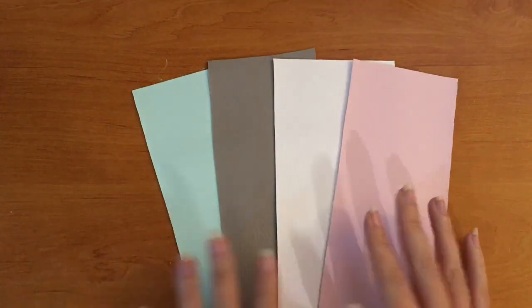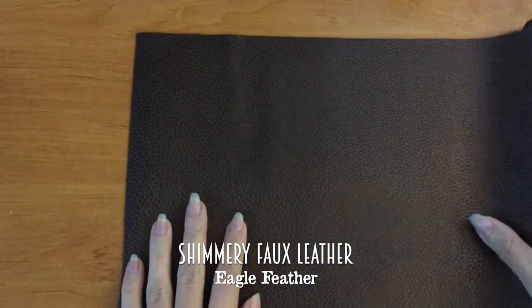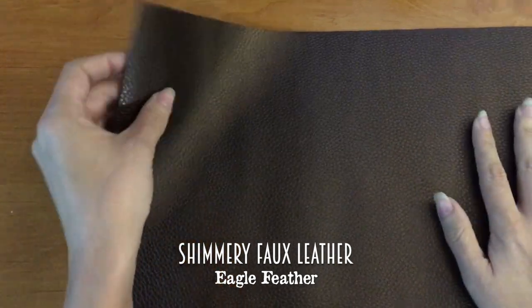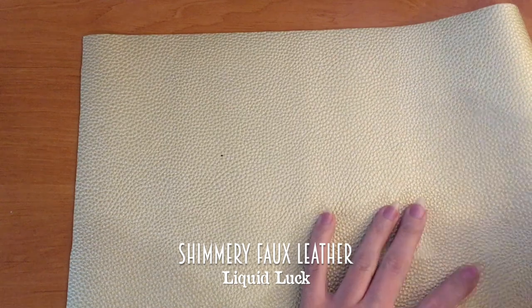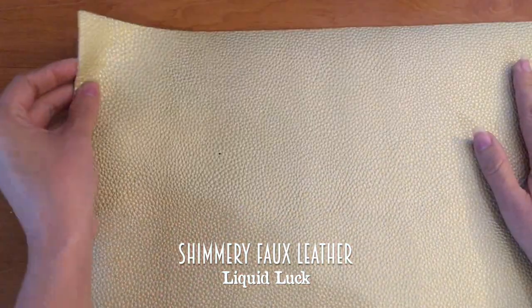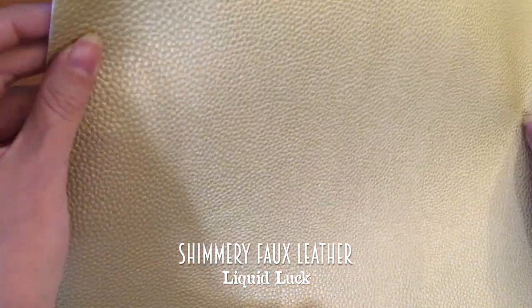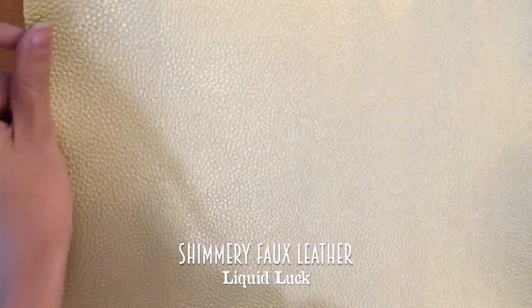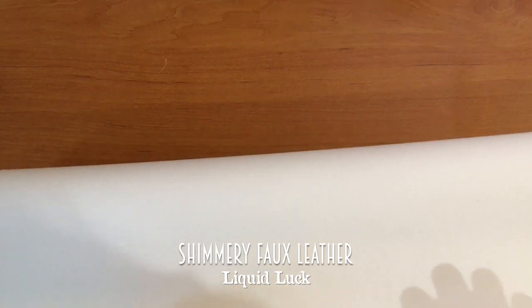So this is the first category. Then you have the shimmer leather. So shimmer leather there are a bit more colors. So the first one is eagle feather and it's a beautiful bronze brown color. As you can see there. So I'm sorry I'm gonna re-roll them in between each time. So this is the liquid lock which is a beautiful light gold. And they all have this very nice shimmer glowing thing to them. So very cool. Very light gold. It's nearly a champagne. I mean it passes as gold very nicely. It's not brassy that's what I mean.